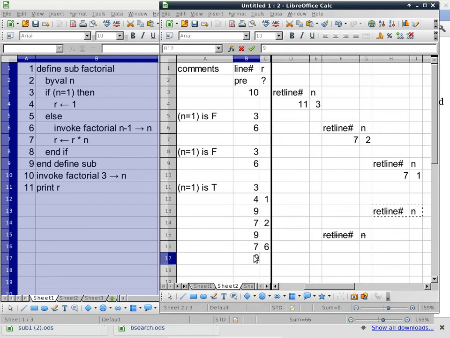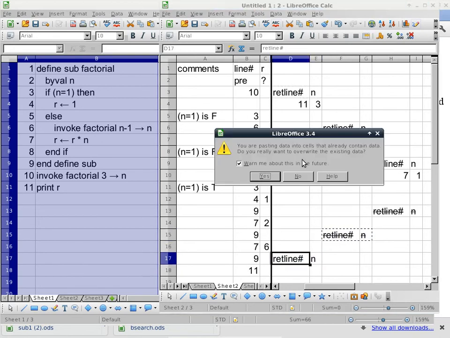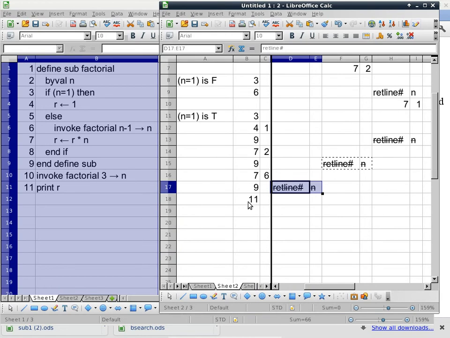Then we get out of the conditional statement on line 9, and it is time to get out of the subroutine. We look up the return line number. It tells us to continue execution on line 11. And then we say that there's no use of these two columns anymore. They are now getting deallocated. Forgot to copy the strike through. And now we're back on line 11. Line 11 is just printing the value of R, which is 6. So we just print the value of 6. We're done. And we get to post. Now, is this version of factorial a little bit simpler?